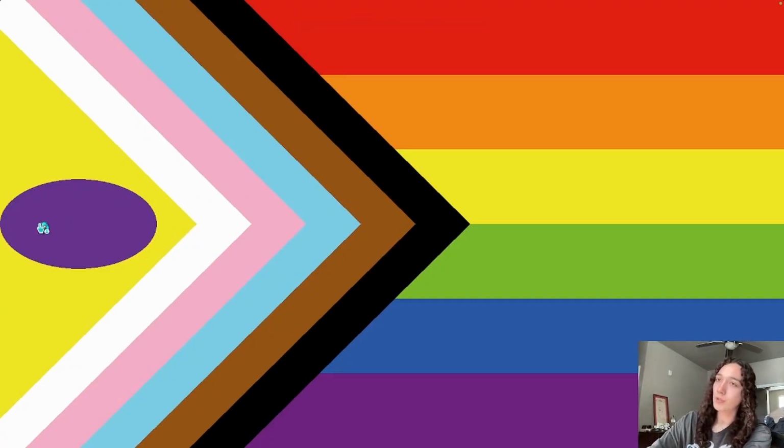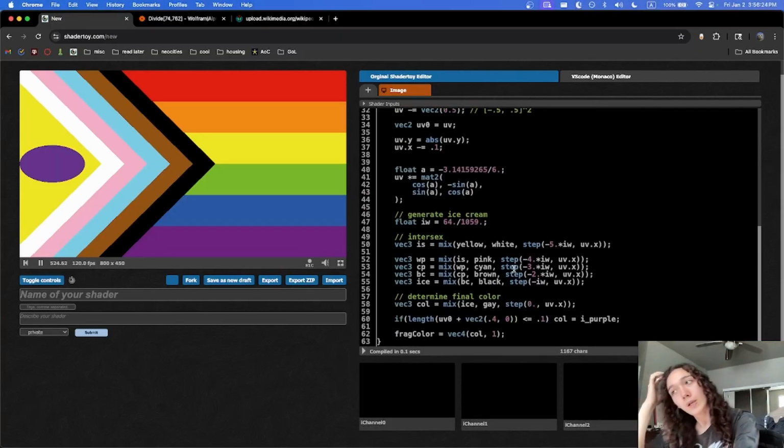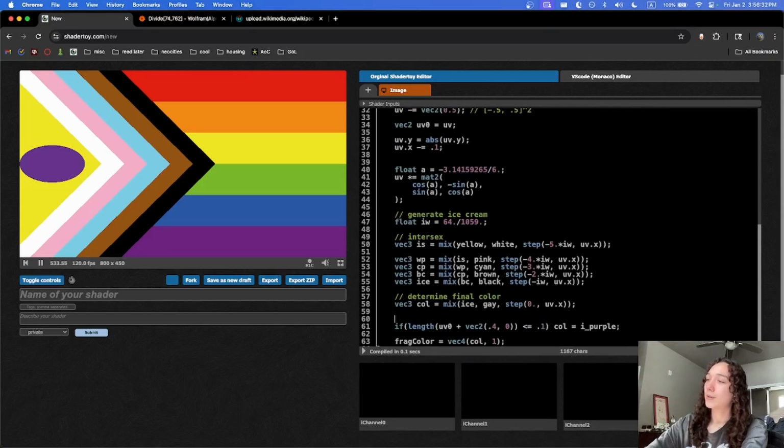So then all we need to do is carve out. So if the length of UV naught, we could have a vector which is the circle origin.